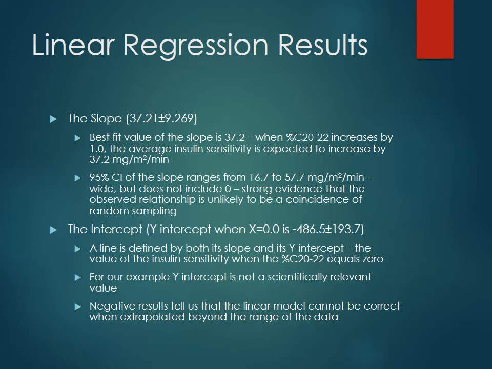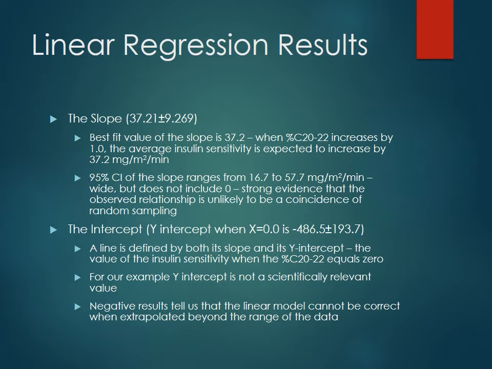So we know that would be a statistically significant line that we have there, right? Because again, the null hypothesis would be what in this case? Basically that you cannot predict insulin sensitivity from this fatty acid content, right? That's what the null hypothesis is going to be, that the R squared value is going to be 0, and you would not be able to make any kind of prediction from there.